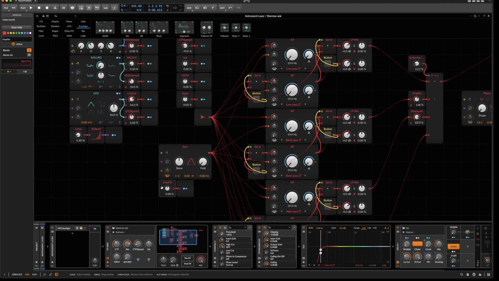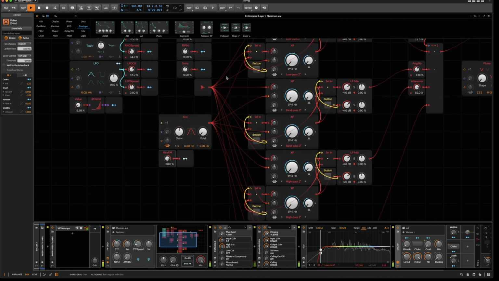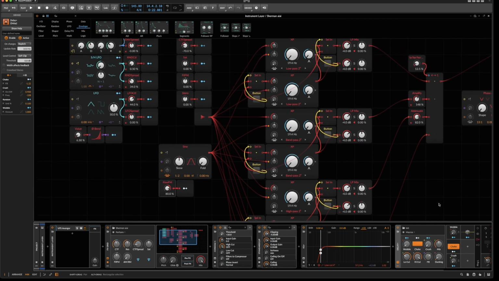So we have a lot smoother control here. So I think this sums it up pretty much.